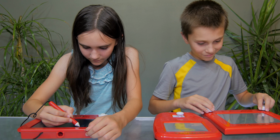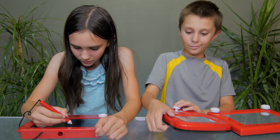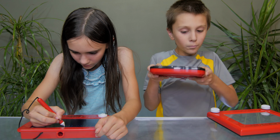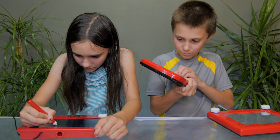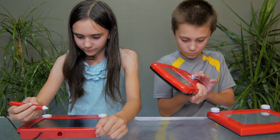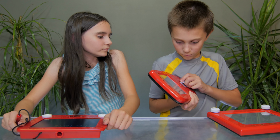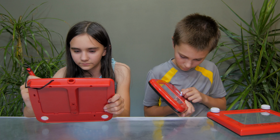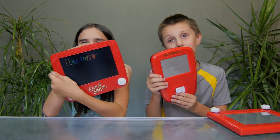Now, Michael, you have the Etch A Sketch Joystick, which has been updated for younger artists. The two dials at the bottom of the frame are now one easy-to-use joystick that swivels 360 degrees. Toddlers can develop their fine motor skills and hand-eye coordination, drawing loops, lines, and circles, all while keeping the beloved shake to erase feature. This is for ages 3 and up, retails for $12.99.